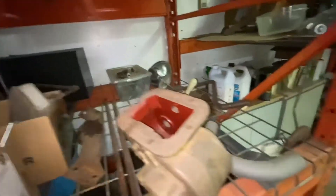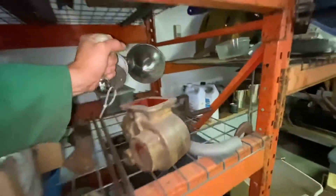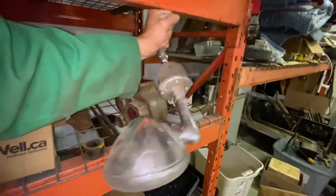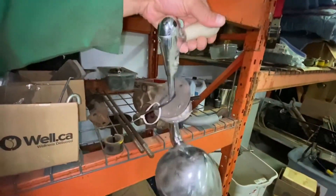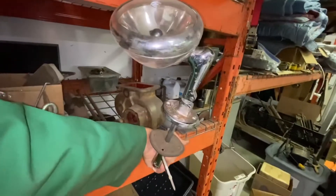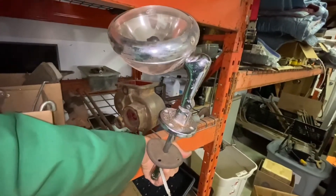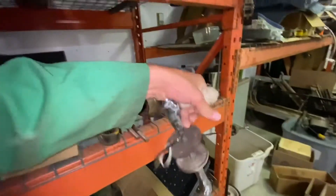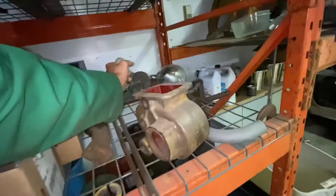This is neat — I picked this up at a snowmobile swap for about five bucks. This was not an original piece on the truck but they did sell them as an accessory. This is what the police cars and some service trucks had at that time. I'm not too sure whether I'm going to put that on, but yeah, everything is literally here.